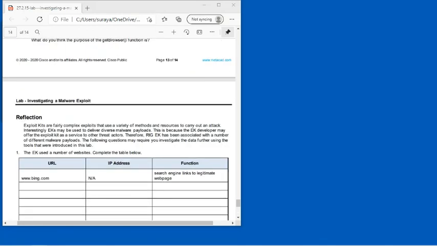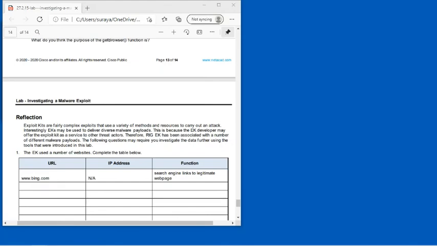Okay, now we do the reflection. Exploit kits are fairly complex exploits that use a variety of methods and resources to carry out an attack. Just now, we learned about Kibana, SQL, Wireshark, and then we can use different methods to hash the code.